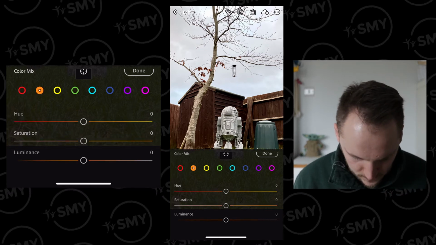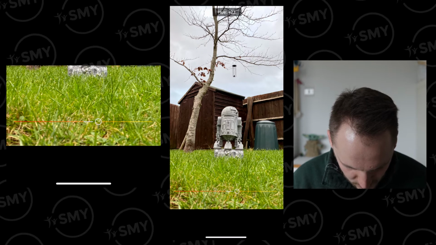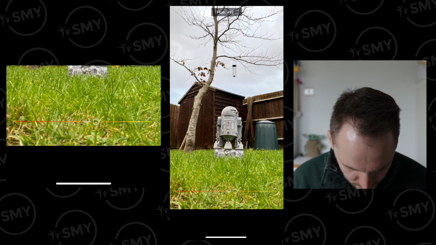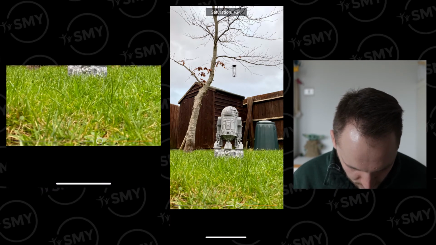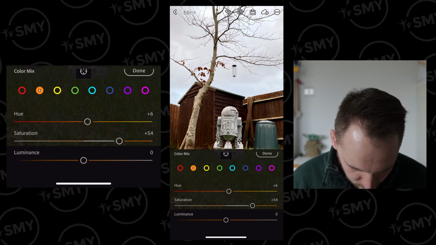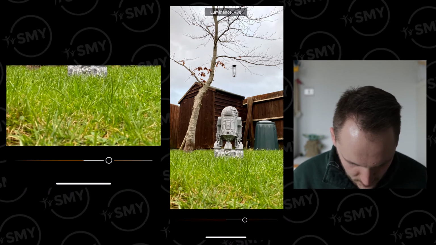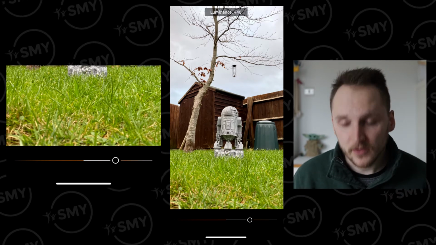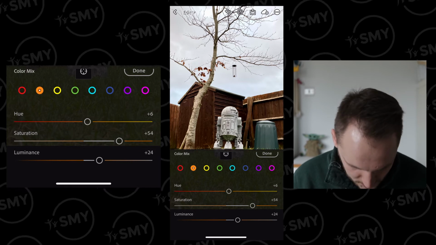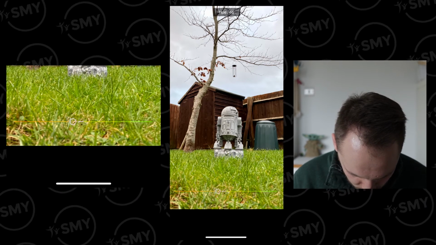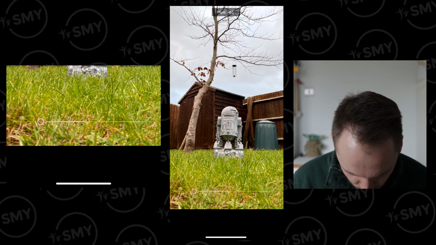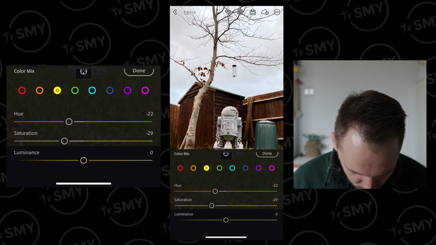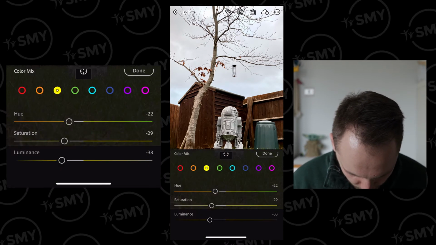So for instance, orange, that's probably going to be affecting the shed, and you can just about see it. It goes a lot more reddy and then a bit more yellowy. It looks a bit like that, so I'm going to keep that one similar, but I think I want to make it a bit more colourful. So increase the saturation and maybe, again, playing around. See what you like, see what works. Same with the yellows. Now, do we want to go for like an autumnal green? I think I want to go a little bit more brown. Reduce the saturation so it's not so popping.